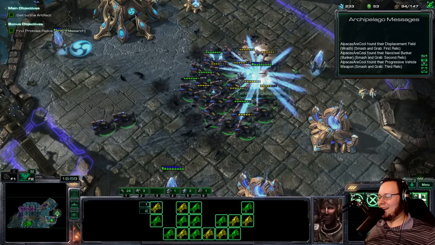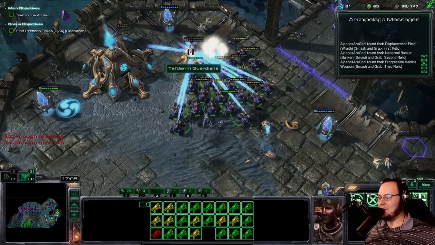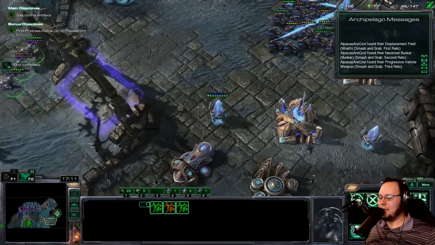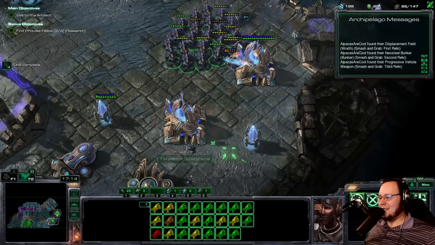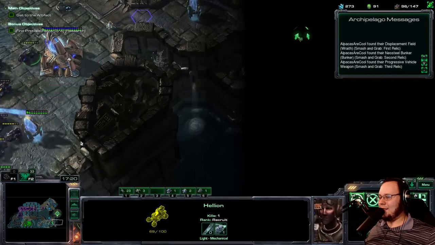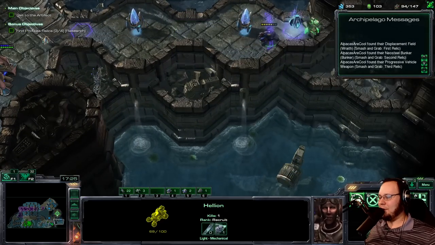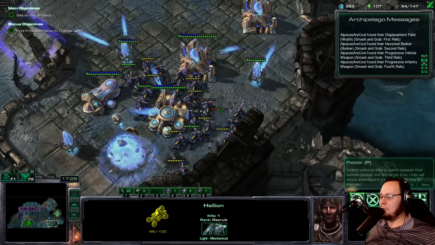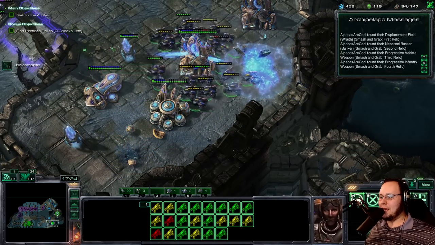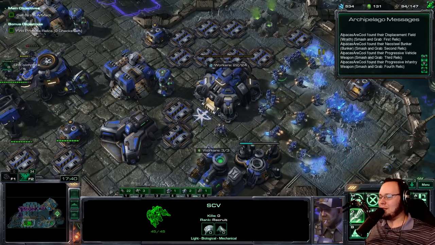Oh no. I'll burn the photon cannons down and then start taking out the pylons. The Zerg is doing pretty decent, unfortunately. Here, take that down. And then we can run on over here and grab the last bonus objective, which is going to be progressive infantry weapon. Okay, we have no infantry, but we do have the ability to get plus one attack, which I believe means that we have the engineering bay now. Yes, we can build the engineering bay.